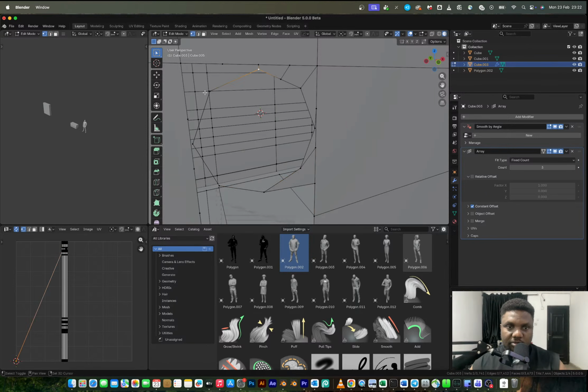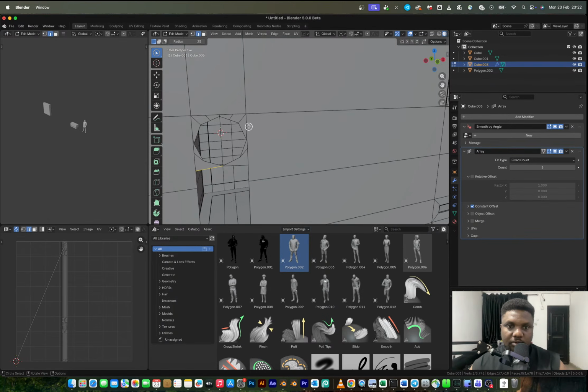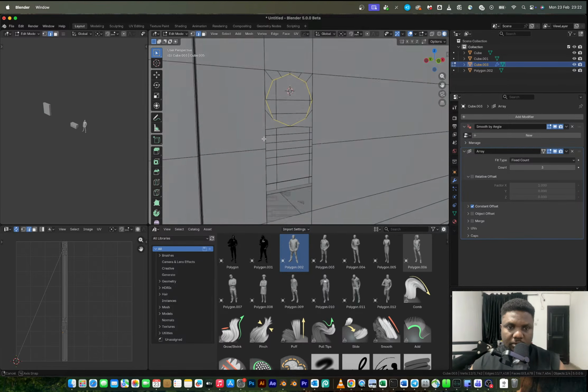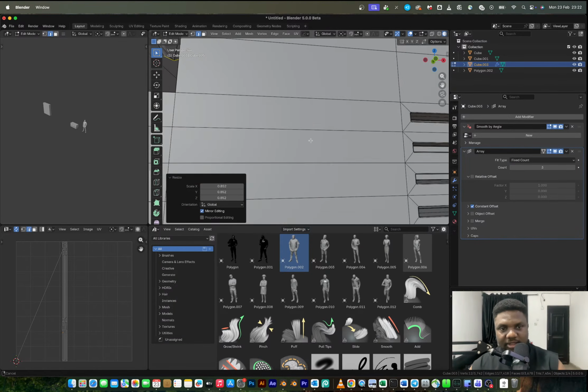I can do the same for this. They're going to subdivide, then I can fill. Alrighty, so I think that's cool. Right here, I can deselect this and this. Where is this scaling from exactly?